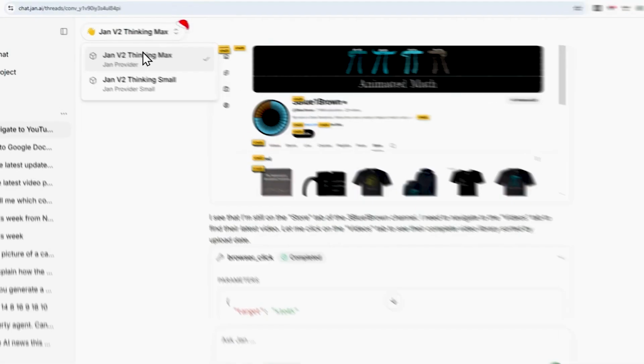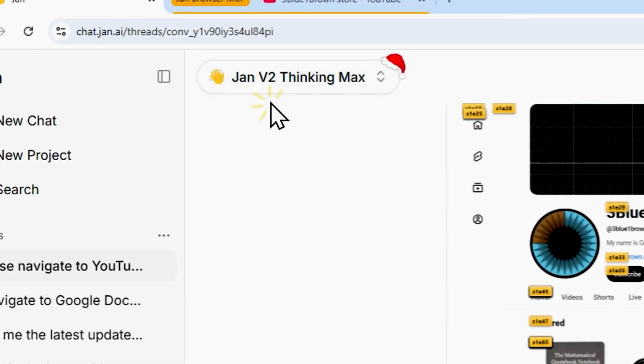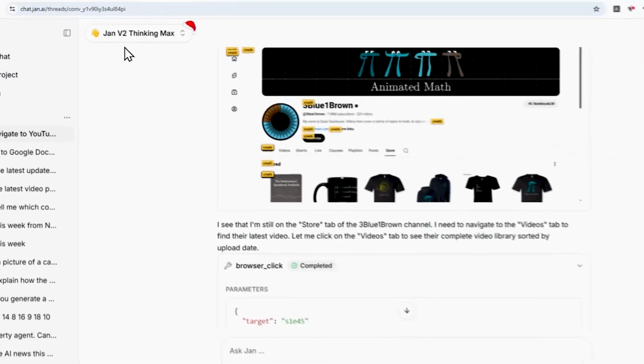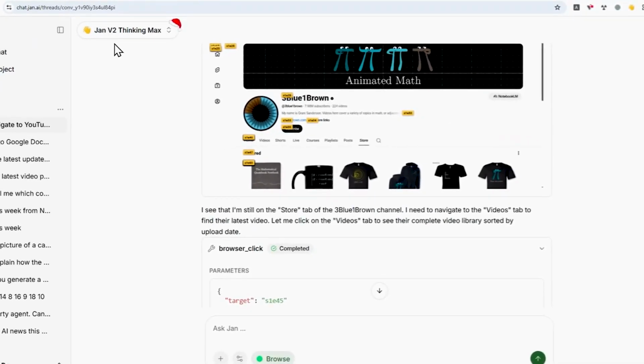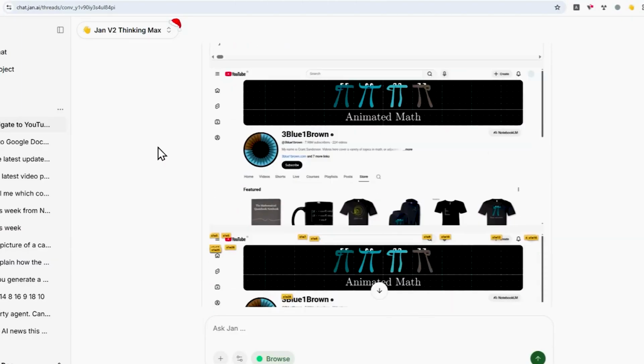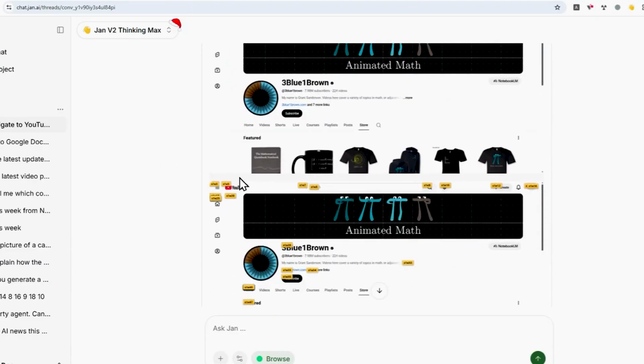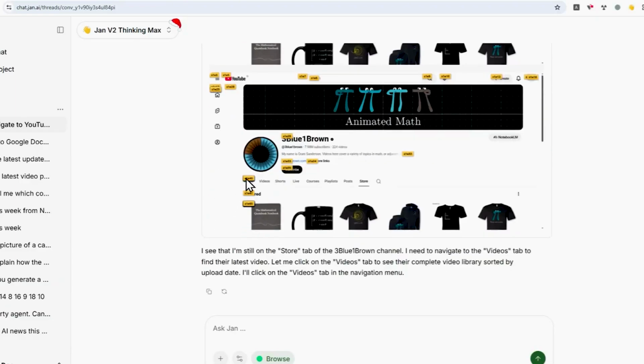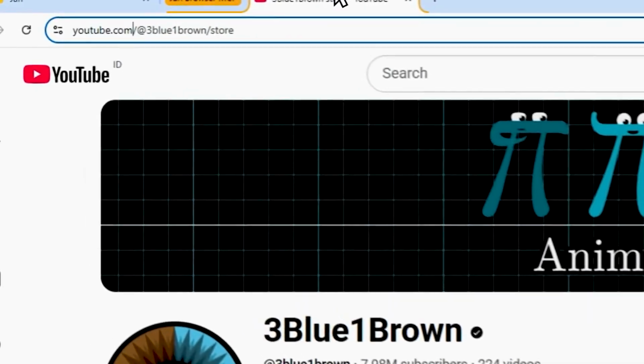I think they're going to have a better model in the future, but at the moment it's not very good when it comes to navigating a web page. It has solid agentic calling, but it's not exactly able to navigate or understand a web page. So that's my concern with this. And there you go, it is not able, apparently.